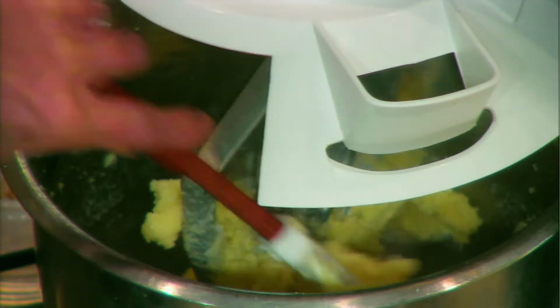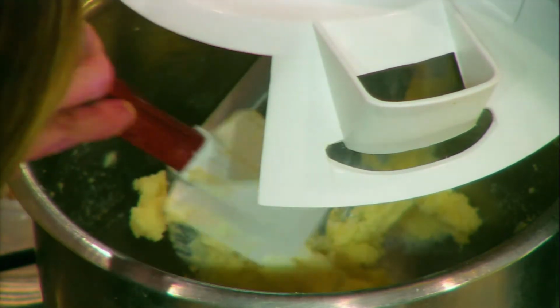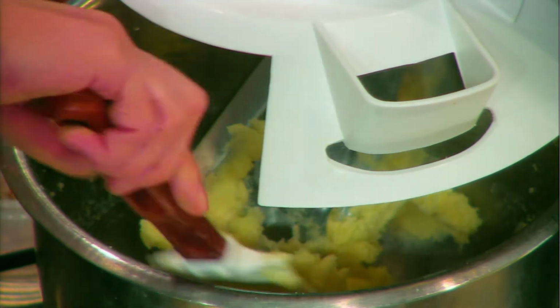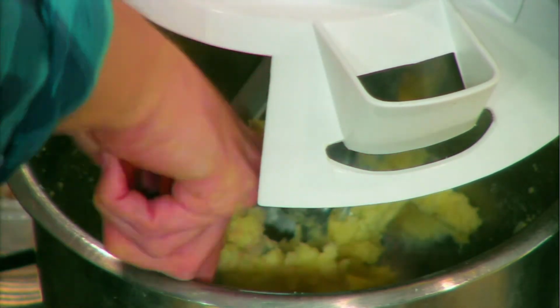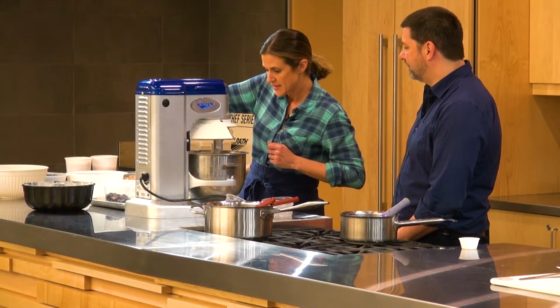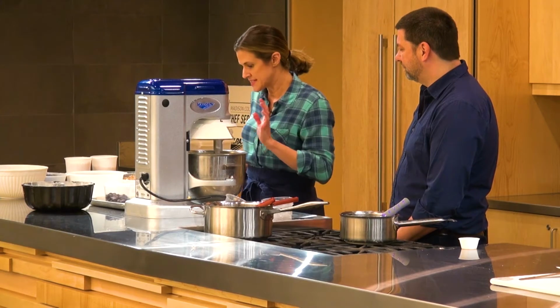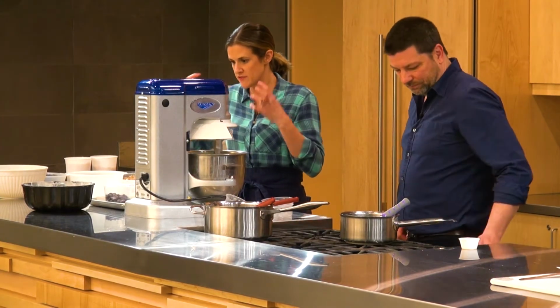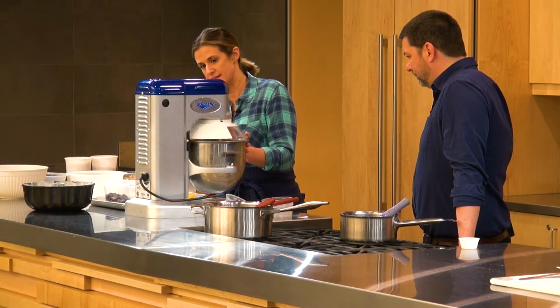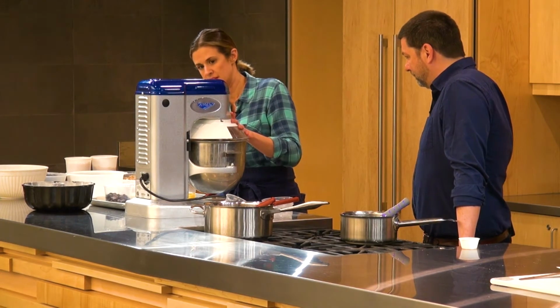All right, this is looking pretty good, actually. And from here, obviously you want to scrape really well. Get all the way down to the bottom of the bowl. It does smell good, doesn't it? I love the vanilla part of this cake because it really is very vanilla-y. It has big flavor and it's just a really good ratio of the butter and the sugar.